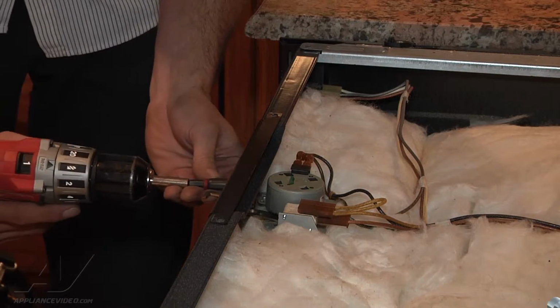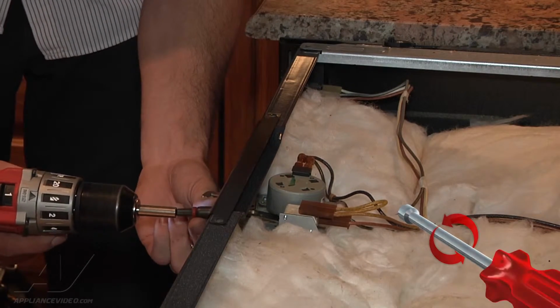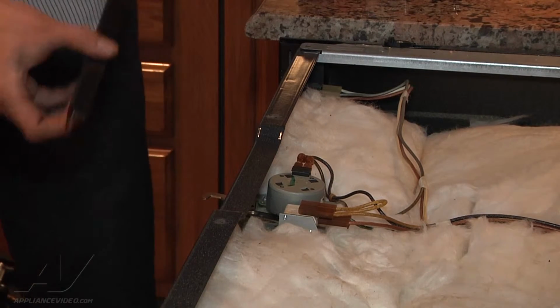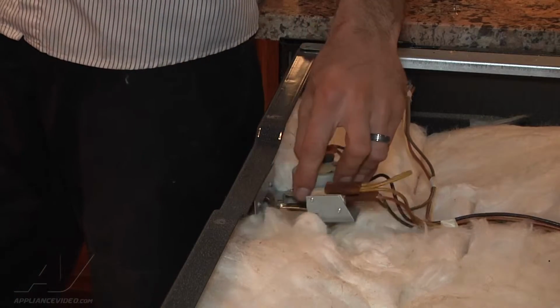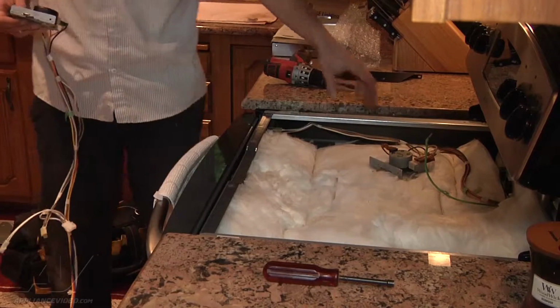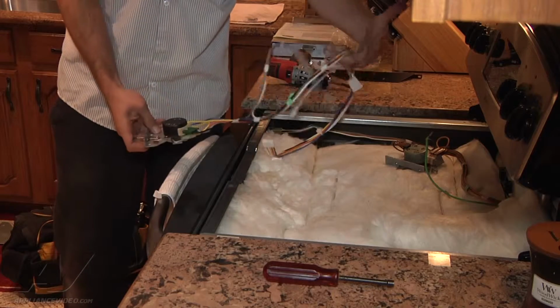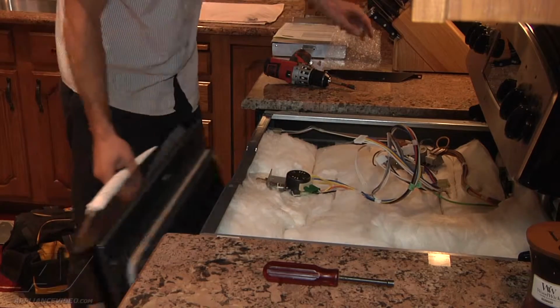Alright, now we got the 2 screws here in the front that mount the lock. Take this plate off. The lock just slides right out, just like that. Alright, so we moved our old lock just out of the way here. We got our new lock with the wiring harness assembly. Go ahead and set that up in place.